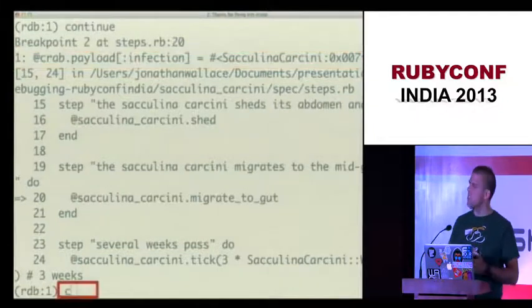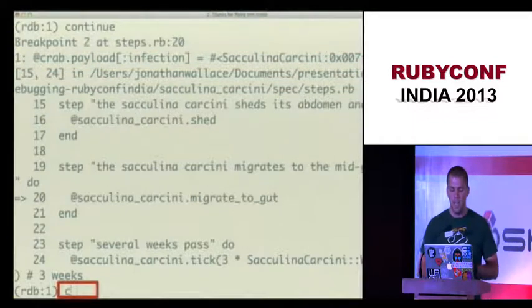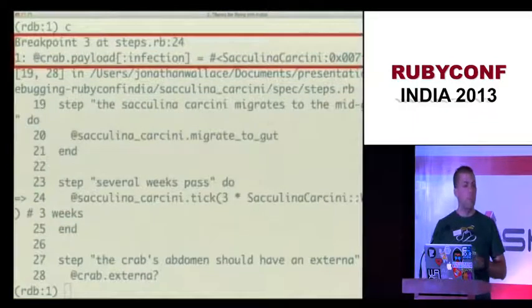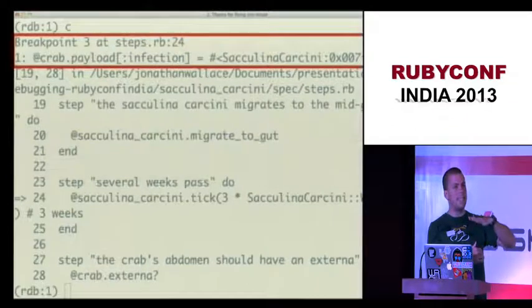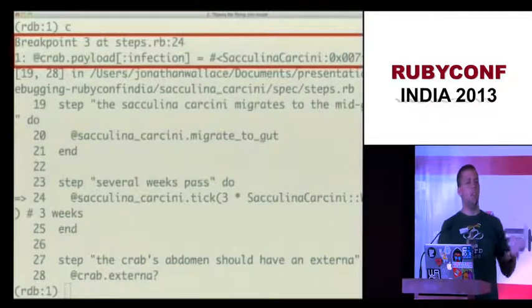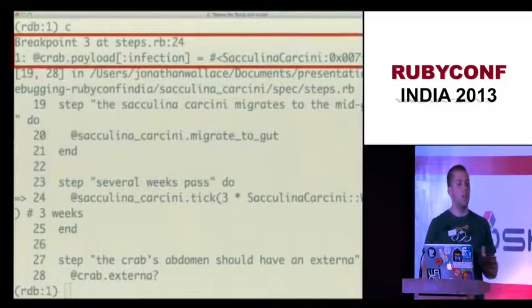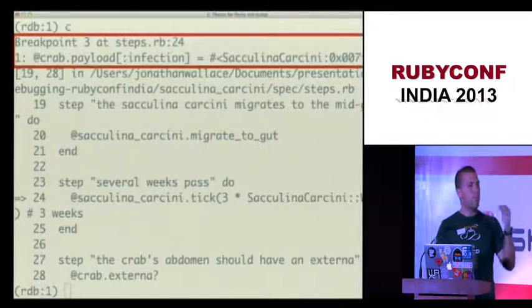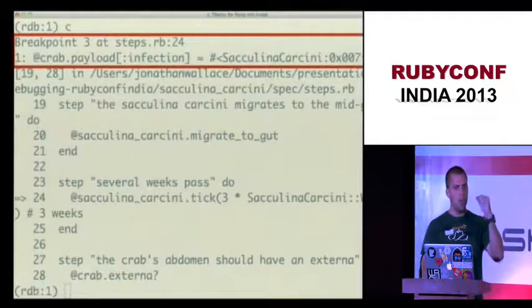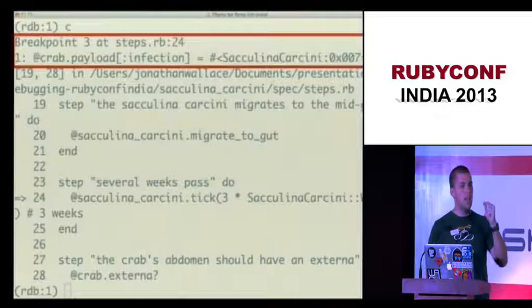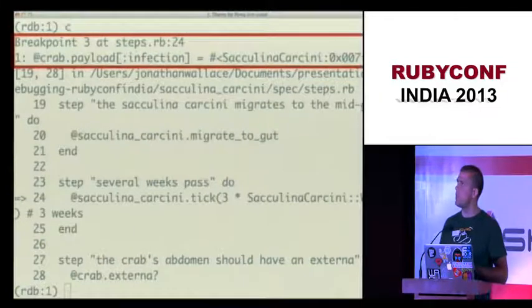Now that you guys are comfortable with continuing, I use the C and we can move forward. We hit breakpoint 3, again, the value hasn't changed. We're progressing through and we're passing who knows how much code is being executed that we're skipping over by jumping from breakpoint to breakpoint. We could step through each Ruby expression in each of those steps and dive down and see what's going on, but that's not an effective use of our time.